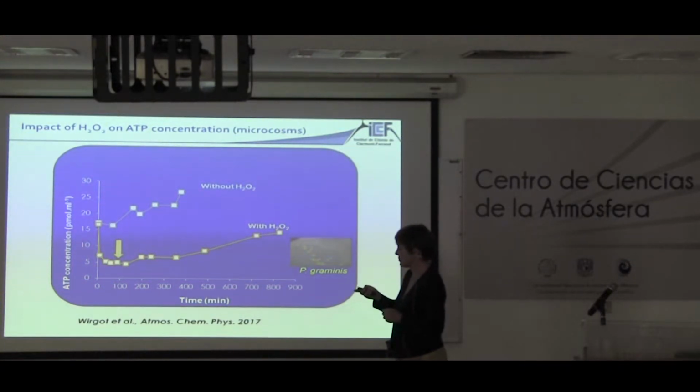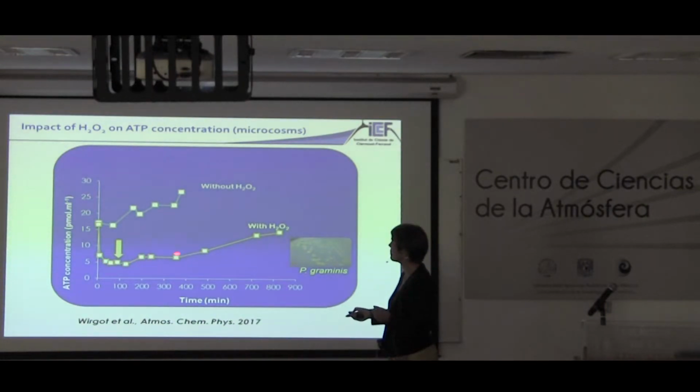So we look at the ATP concentration of the cells, with and without the presence of hydrogen peroxide. Here it's without hydrogen peroxide. As you see, it doesn't decrease, it even decreases with time. But in the presence of hydrogen peroxide, it suddenly drops from 15 to 5 picomolar, and then it recovers. And if you look carefully at the time scale, when does it recover? It recovers when you have completely degraded H2O2. It means that during the time they are degrading H2O2, the ATP drops down. And then when it's finished, it goes up again.